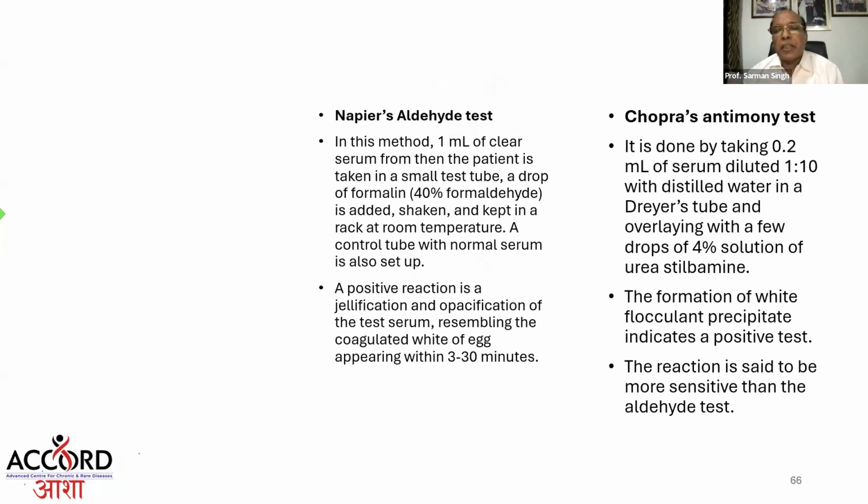Next, please. And then, of course, come the other tests, which were used before recombinant DNA technology, which I will come to. Before that, in our student life, and early in my career as a faculty at AIIMS, we used to do the aldehyde test and Chopra antimony test, which are typically non-specific, but basically they denote only a high globulin level. So if high globulinemia is there, then obviously there is a coagulation of the albumin, and with the addition of the aldehyde or stibamine, you can have the gel formation of the plasma.